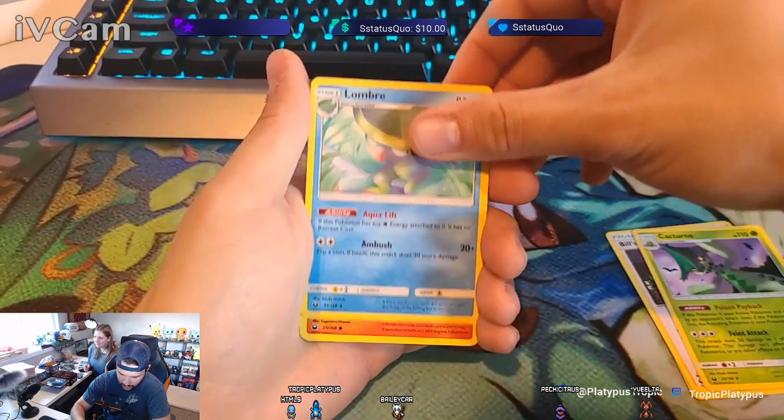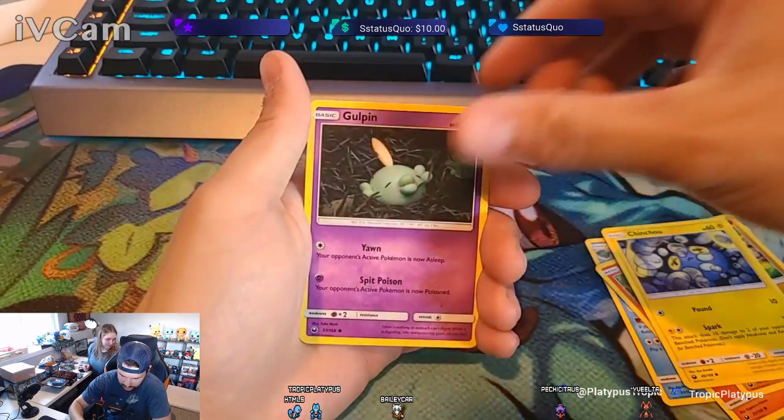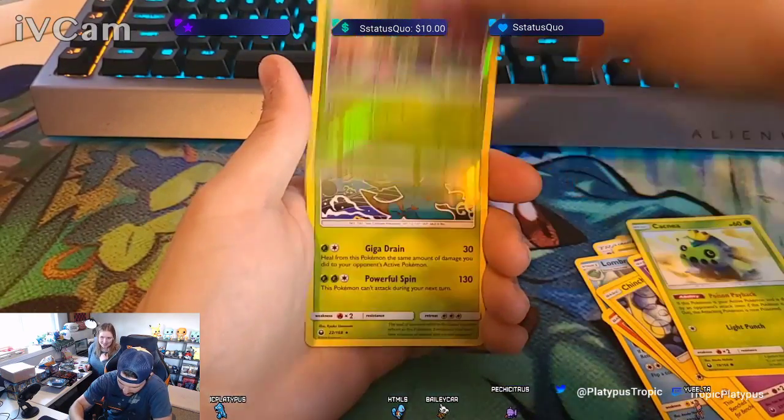Okay, Bill's Maintenance. Cacturne. Lombre. Torchic. Meditite. Chinchou. Gulpin. Cacnea. Oh, the reverse Scyther. That's cool. And Delibird.